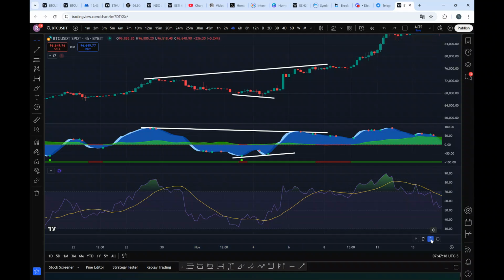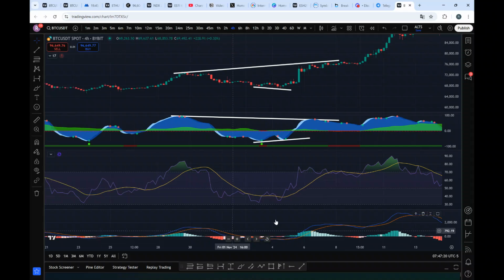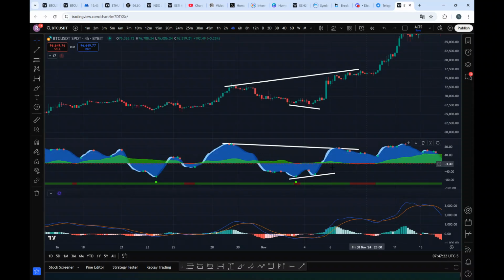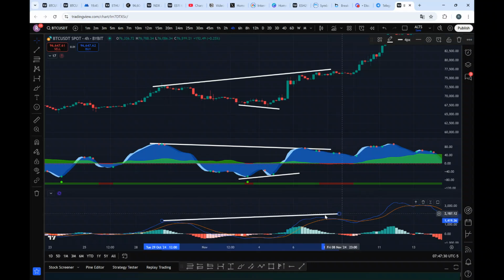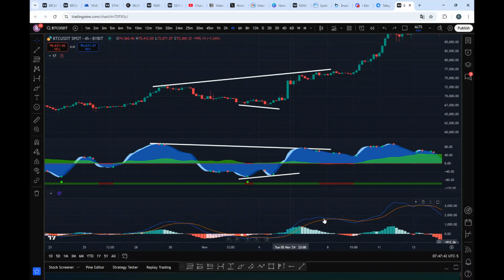Now let's see what the MACD did at this moment. Not so clean, not so clear once again. I can barely see if this is a bullish divergence, and this is not a bearish divergence because you can see here that one wave is higher than the other. So actually you don't want to see that. This blue line and orange line, the MACD line and signal line, they need to be lower. So MACD was not only unclear but also did not give you a clear bearish divergence.